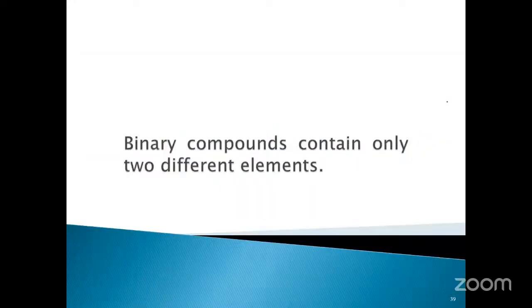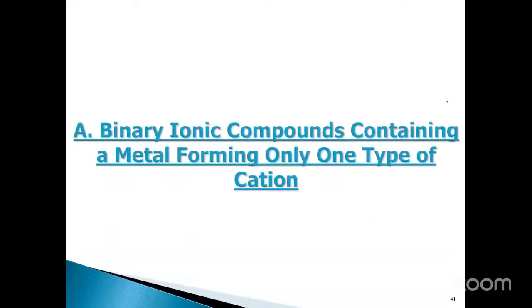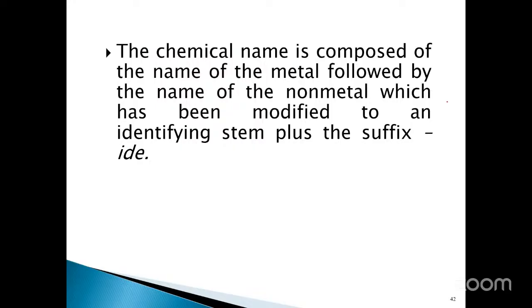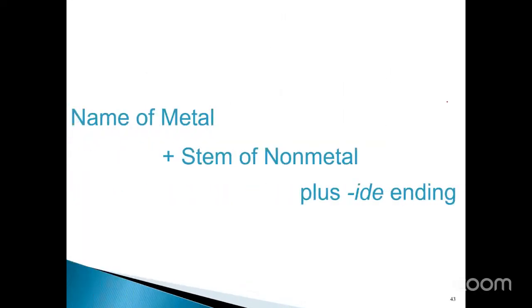So binary ionic compounds are what these compounds are called. So basically, to review what I just said, you're going to start off with the name of the cation, right? So the cation is named first, right? And then you follow that up with the nonmetal stem, and then it ends with IDE, all right? So I think I have a summary of it right here. Name of metal, then the stem of the nonmetal name, and then you have the IDE ending. That's basically what it comes down to, all right?